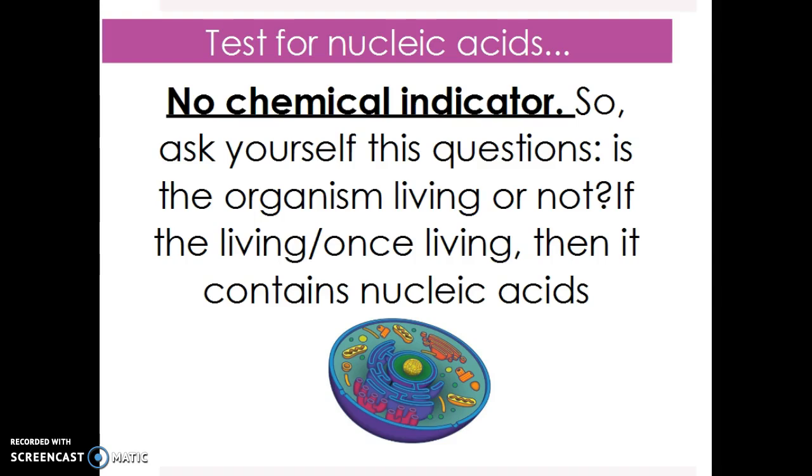So the test. One of the last things that you need to know about any of your organic compounds is how to test for the presence of these compounds. It's important to note that there is no chemical indicator to test for the presence of nucleic acids. I cannot drop a chemical onto a sample of our baby food and determine whether there is actually nucleic acid in there or not. So that tends to make some people uneasy. You want to know exactly how do I figure out if nucleic acid is in it.